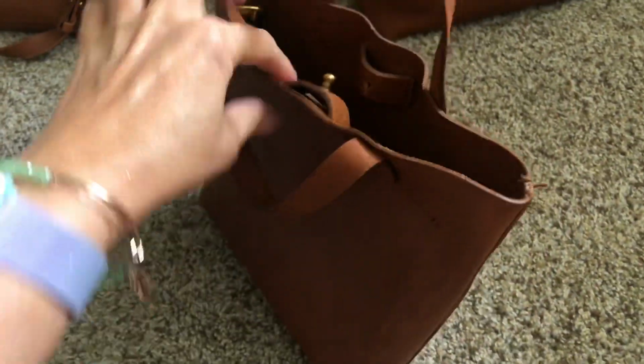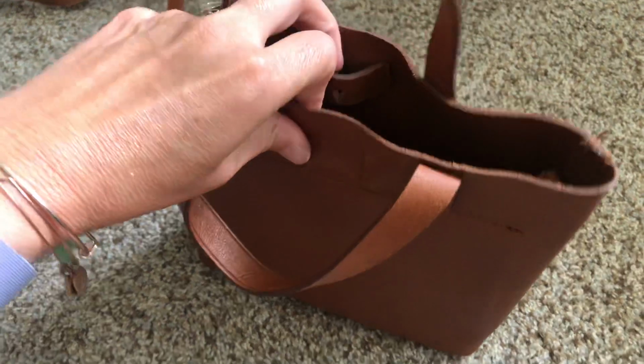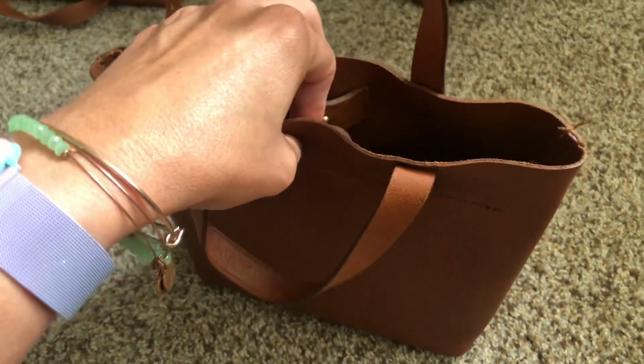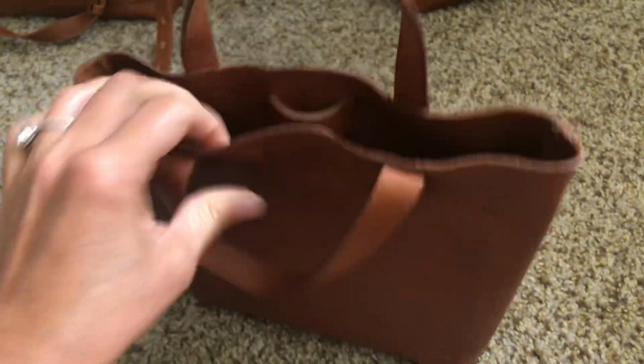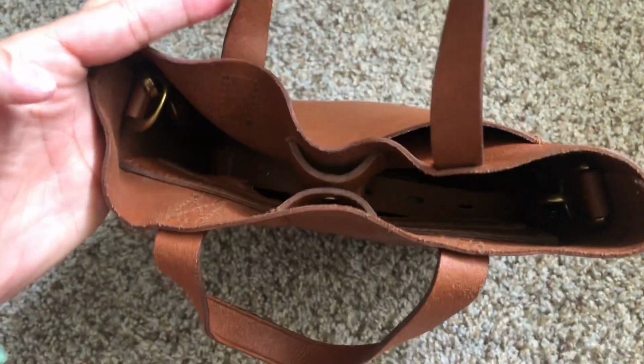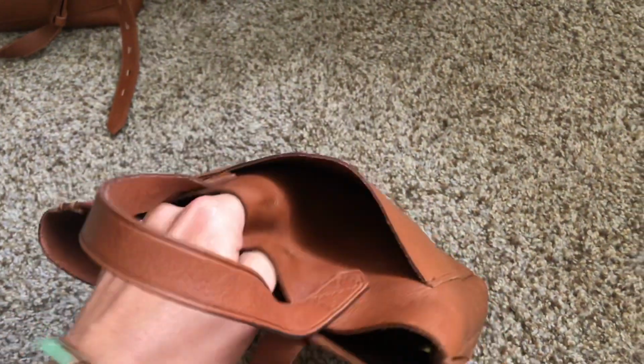a way to close it here, but honestly I don't ever use that. But it's a nice feature if you do want to secure things inside. I mean, it won't totally secure the bag, but you do have that option to at least kind of pinch it closed.